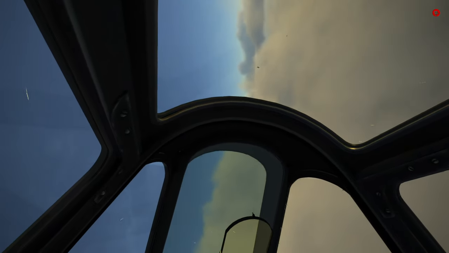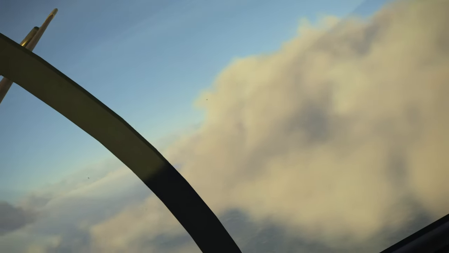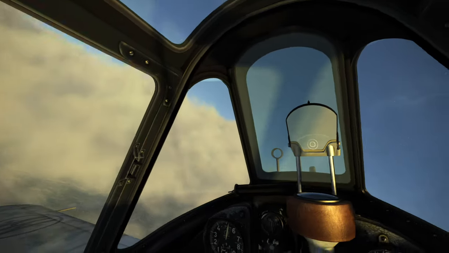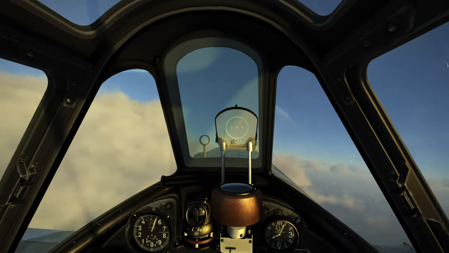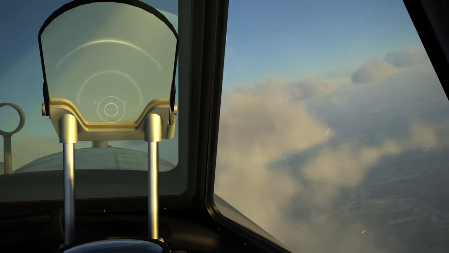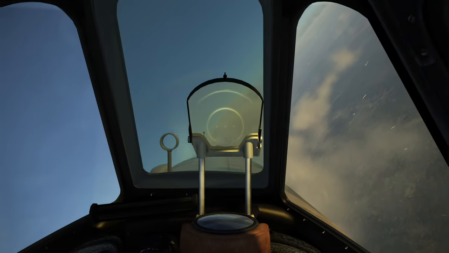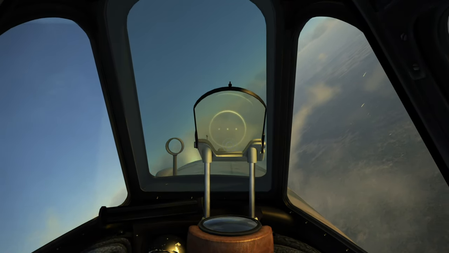So that's a Macchi. Oh, I see him. They've gone into the cloud. I don't want to go into the cloud, so I'm going to go and fly around on the outside. Just over there, coming out of the cloud, is the flight of Stukas. So I'm going to catch them up.